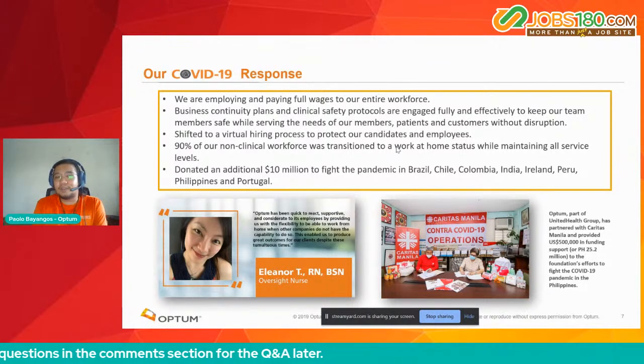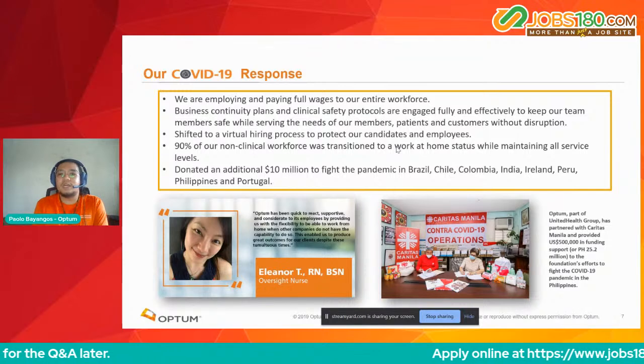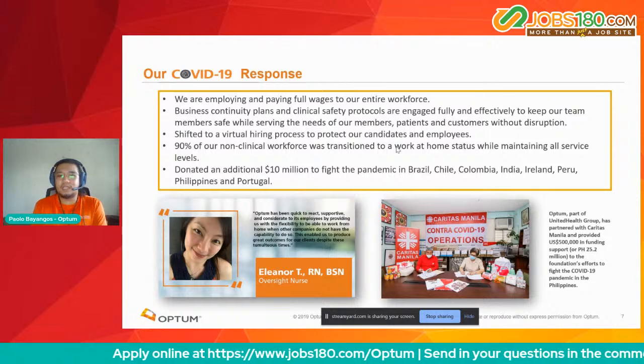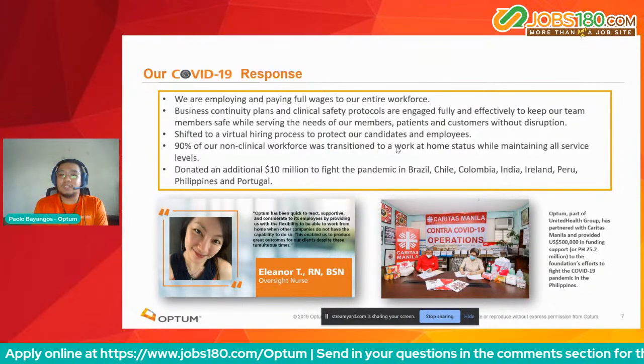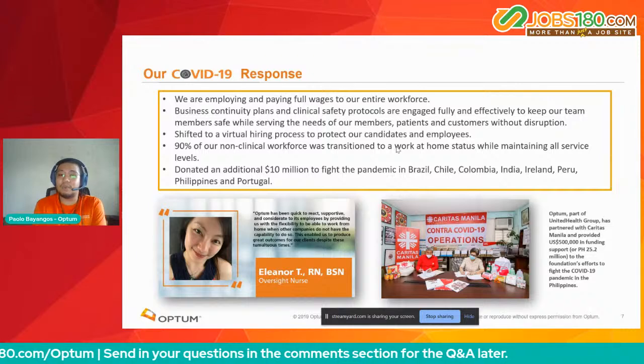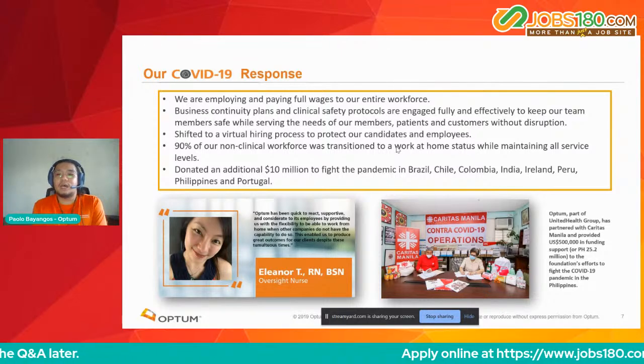If ever somebody is going to the office to report to work, safety protocols are engaged and fully observed. We shifted to a virtual hiring process and to most of our operations as well to protect our candidates and employees. 90% of our non-clinical workforce was transitioned to work at home, including my team, while maintaining all service levels.